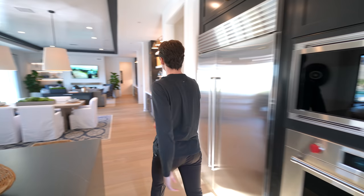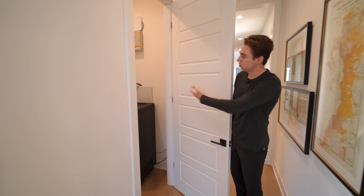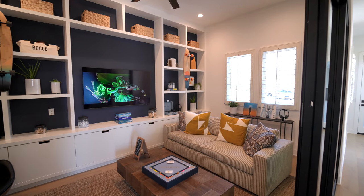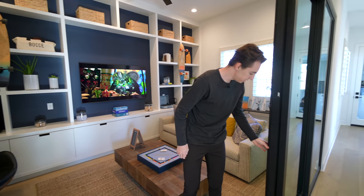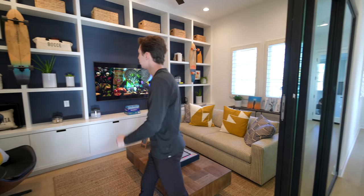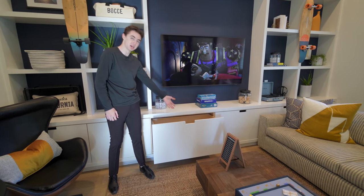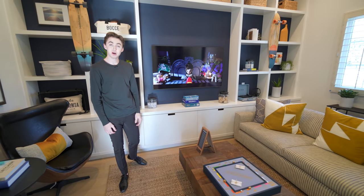Continuing down this section, there's a nice walk-in closet on the right-hand side. To the left, we have a kind of sectioned-off living area slash guest home — you can literally slide the glass doors to completely section off the space, which is something you don't see too often. It has floor-to-ceiling shelving, a mounted flat screen TV, and tons of massive built-in cabinetry. It's a really cool space not seen too often in many model homes.